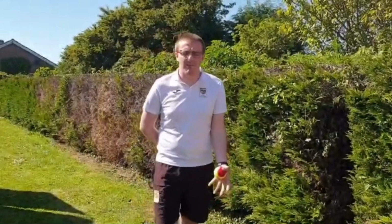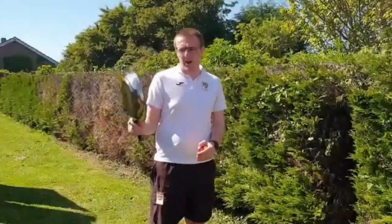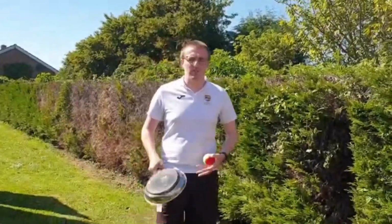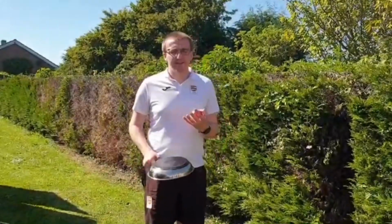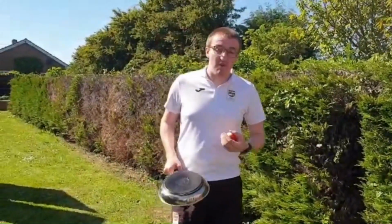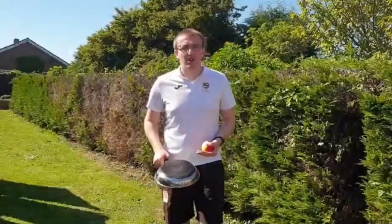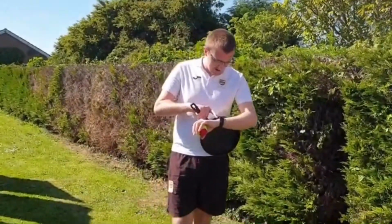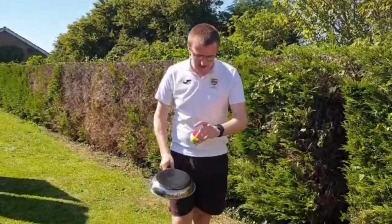So yeah, cheers Emma for showing us how to do the cricket bat challenge with a tennis racket. Obviously, if you haven't got a tennis racket or you haven't got a cricket bat, then you can use a frying pan. So as long as you've got a nice flat surface that you can hit the ball up and down on, it will work. So same applies. We're going to do a minute, see how many we can get in a minute, and hopefully we'll give you a few little pointers to make sure you can get the best score that you possibly can. So I'm going to time it for a minute. Starting now.